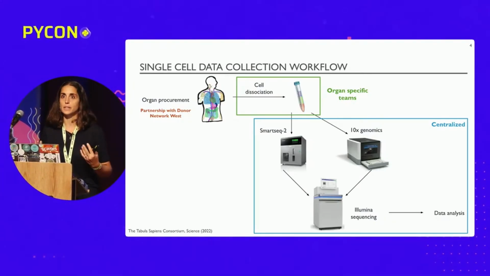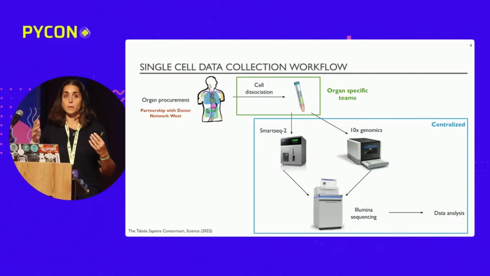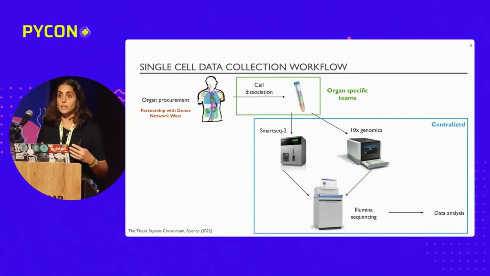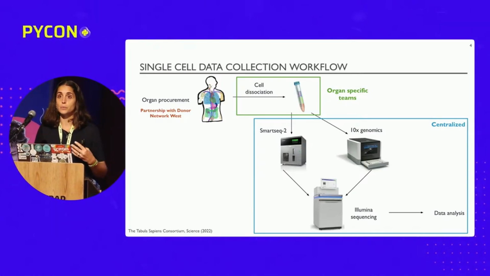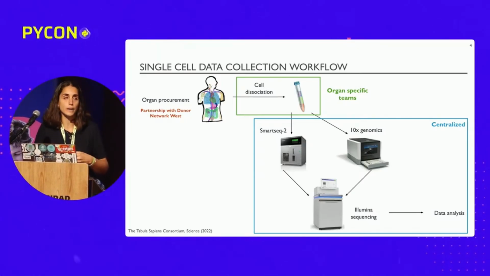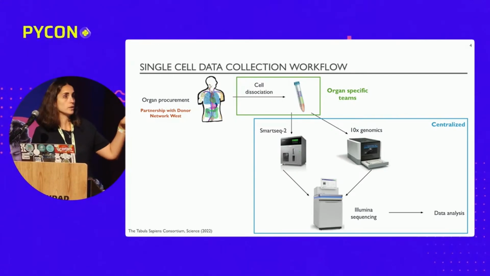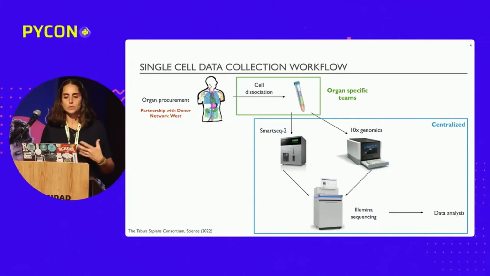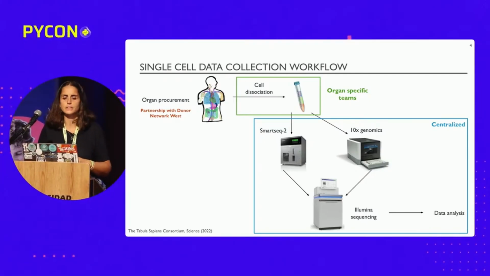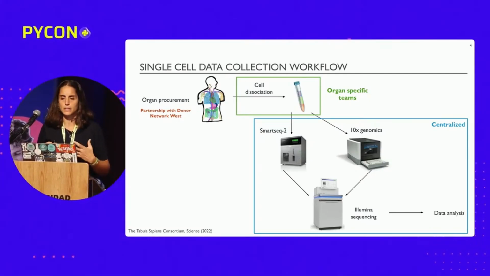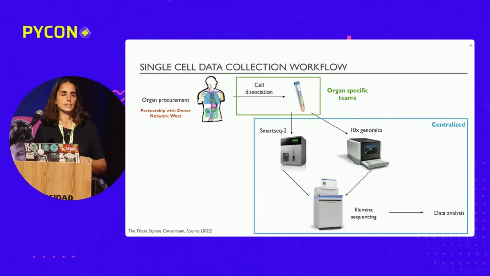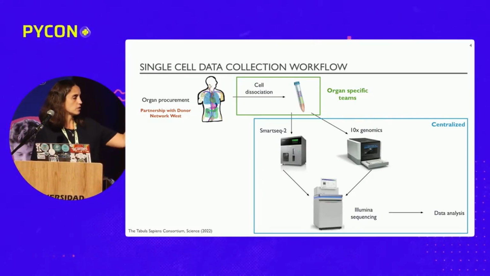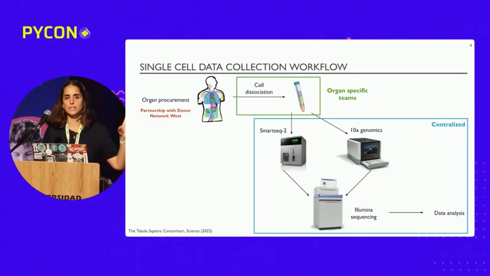Whenever we are doing experiments, there are always confounding effects. It's technical variability. We have to try to minimize it, to work with it, to correct for it. But if we can, a priori, when we are designing the experiments, preemptively address it, it's usually a positive thing to minimize and to have better data quality downstream. So we centralize all these pieces and we centralize all the data analysis.